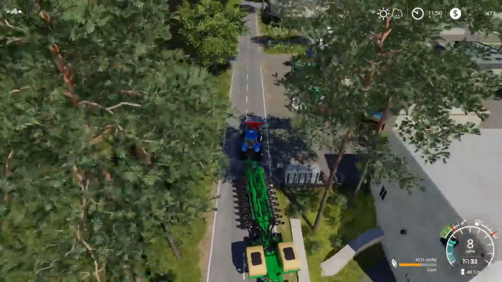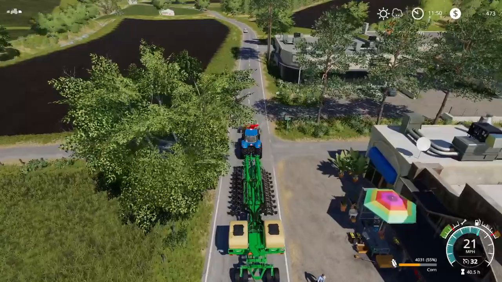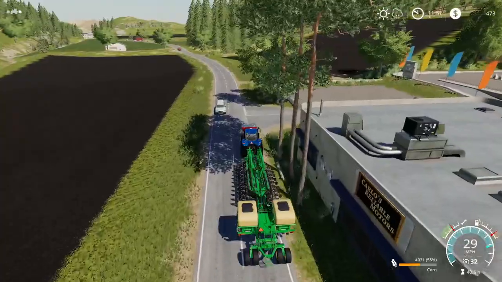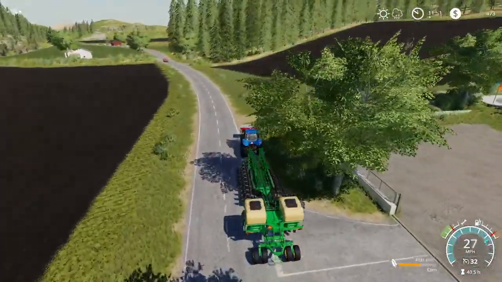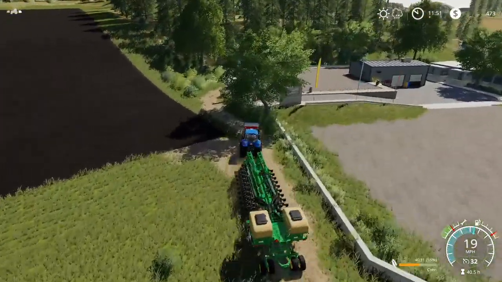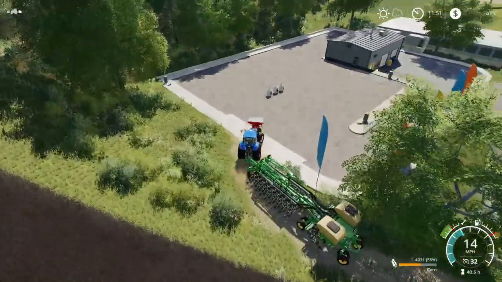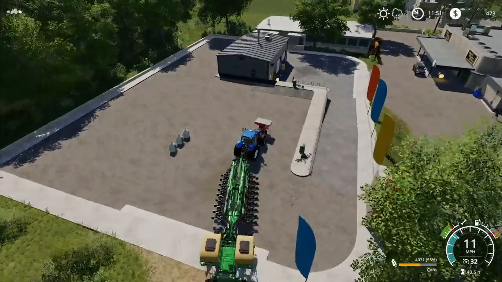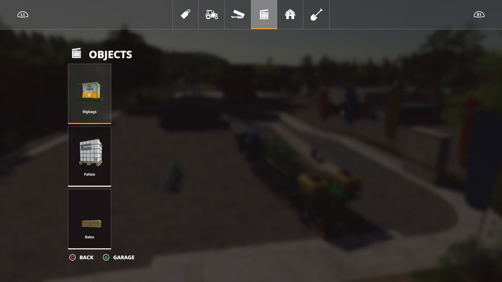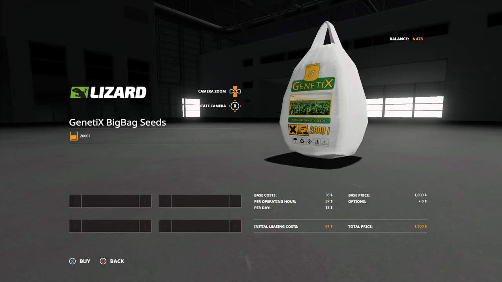I got to get up there before traffic comes. There we go. All right, we can sneak to the left if we have to, but I think I'm going to make it through here. Definitely not made for normal roads. This is a wide load. So yeah, that seed tender or seed whatever would come in handy. Oh, those are not seed. Those are fertilizer. Let's see. Seed. Big bag of seed.